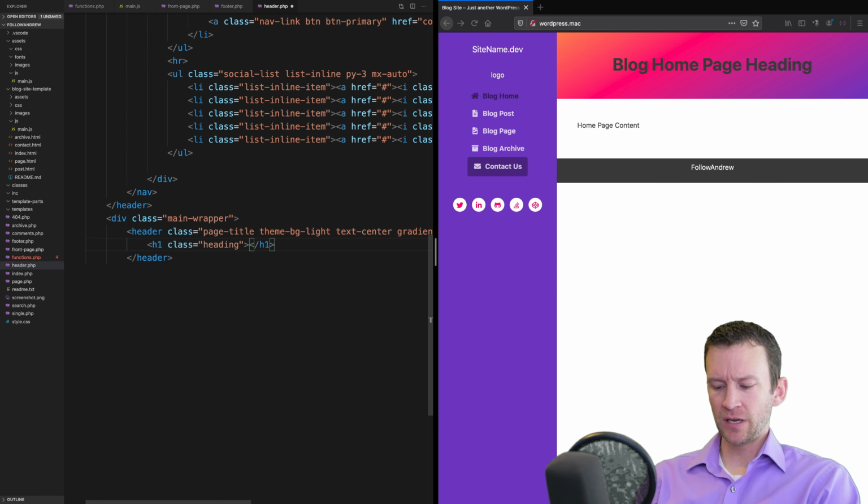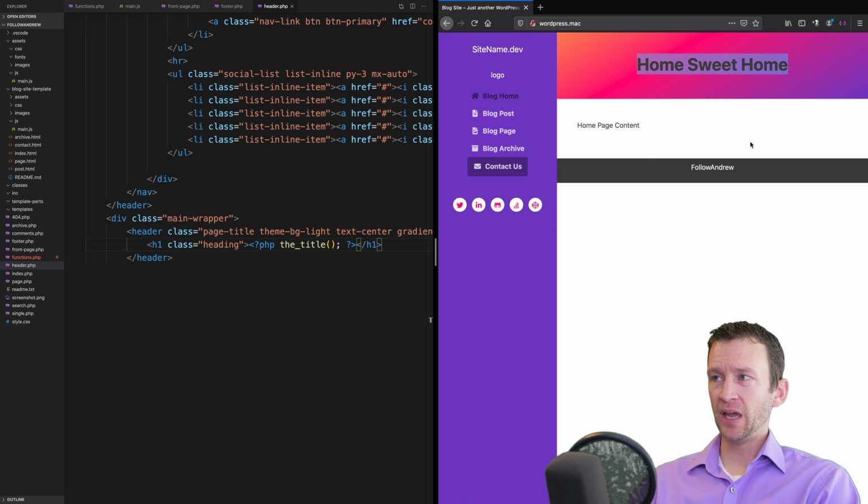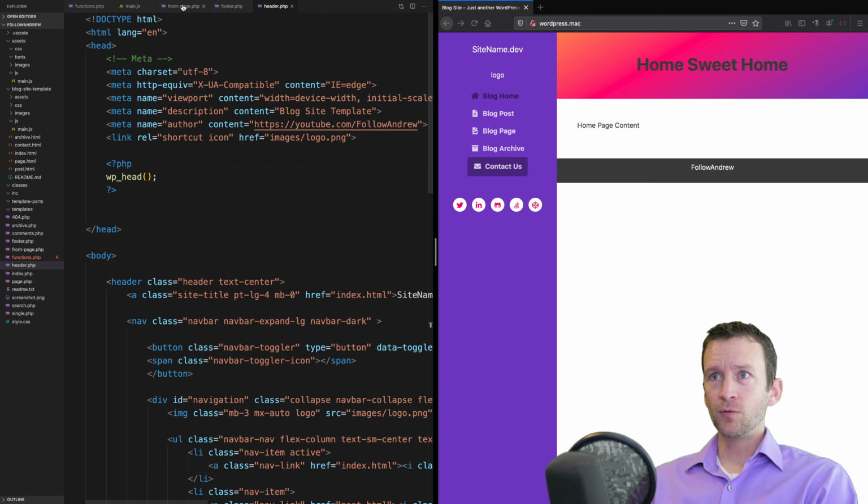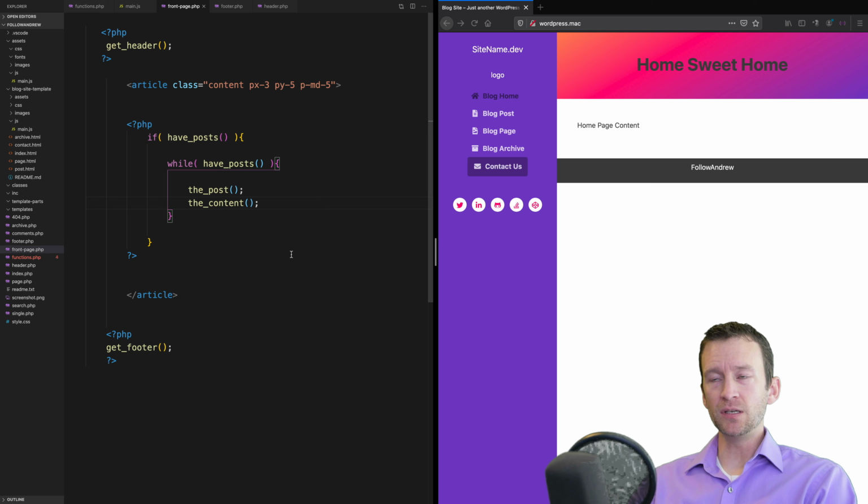So I'm going to come in here to this heading and replace this and say the title, like so, and then close off the PHP and save. And now you can see it shows the current page title or post title, whatever it would be, up there in that section right there. And then my content is right down there. So that's looking great. That's really all we need right now for our front page to be mostly complete.